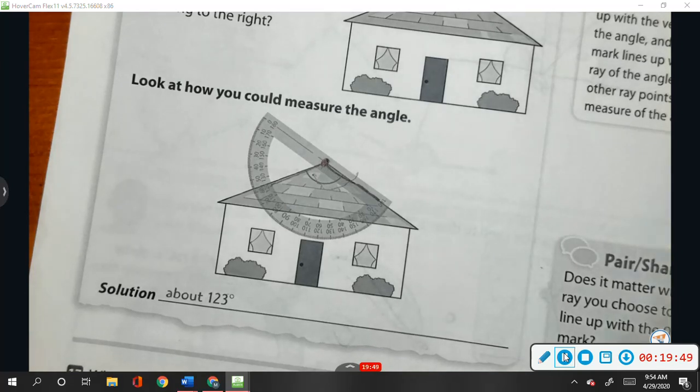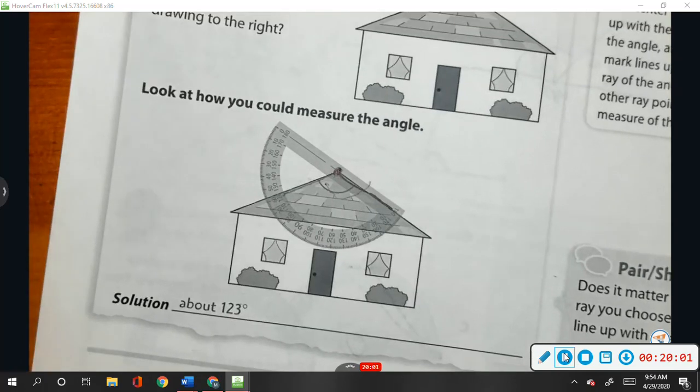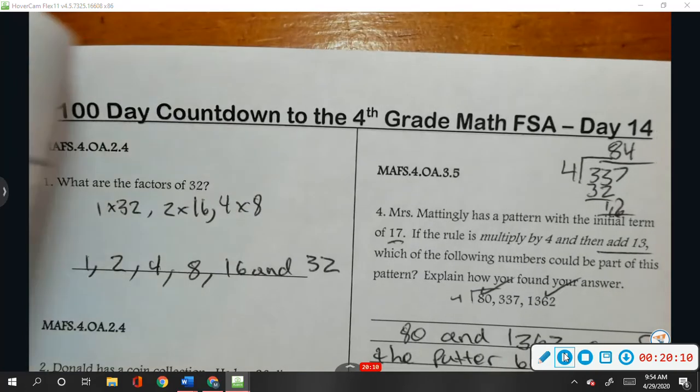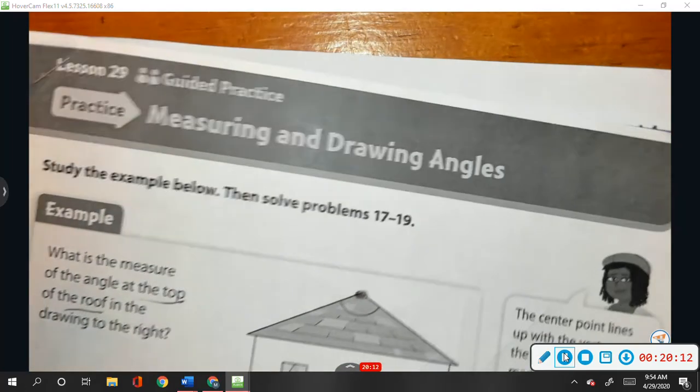I had a bunch of stuff sitting on the table in the office, and so I had to come in here and do this, and I would have probably spent a little bit more time going through the countdown. So if you're still stuck on one of the countdown questions that I didn't go all the way through with, just call me or message me and I will work it out with you over the phone.